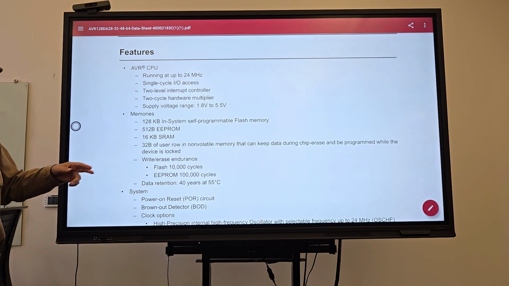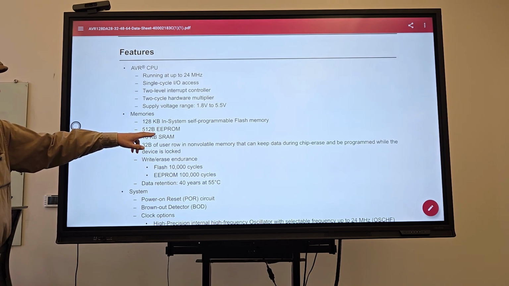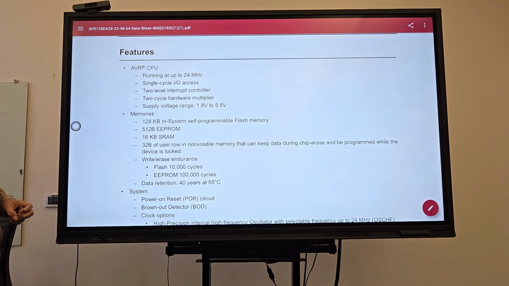In laptop terms, your EEPROM is like your hard drive, what you could write to, and if you lose power, you won't lose that data.